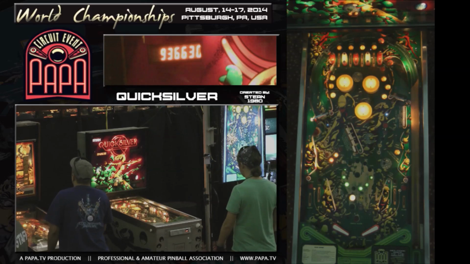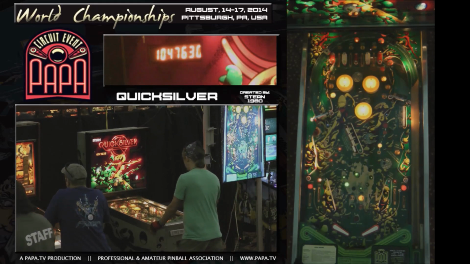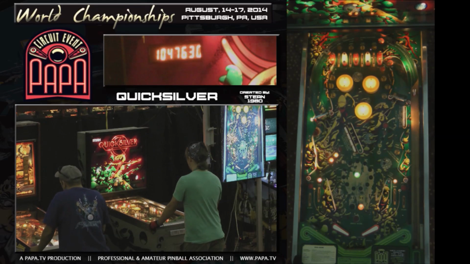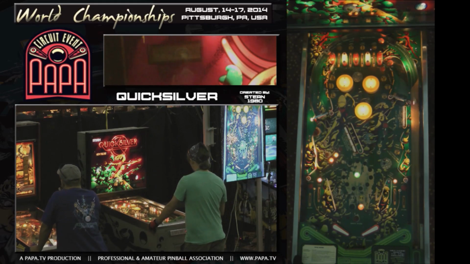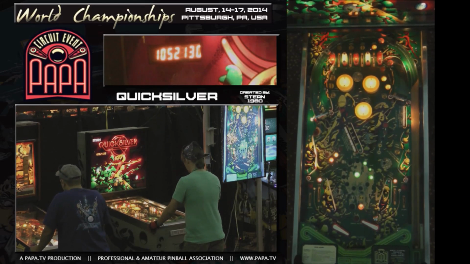How's this Quicksilver playing there, Kiefer? It plays pretty good. It's still tough. The outlanes are difficult, mostly because you have the rubber on the slingshots kind of shoving the ball to the outlanes. But you can definitely do a lot on the game, as Maurice is showing us at the moment. Yep. 1 million points on ball 1.